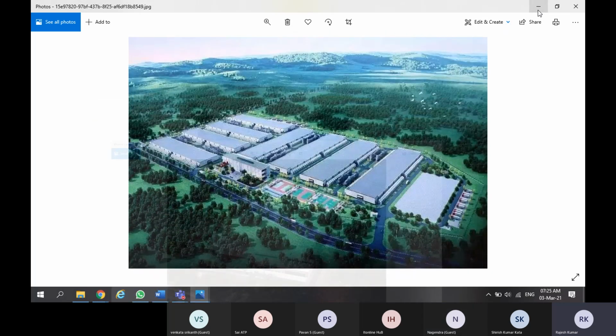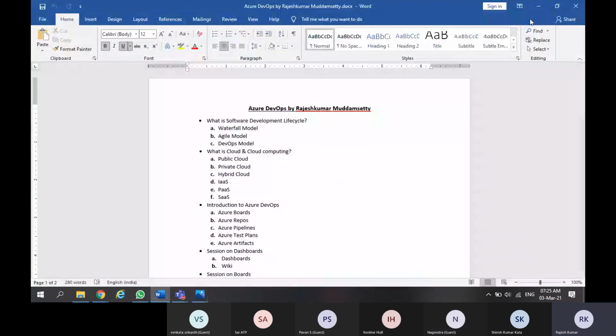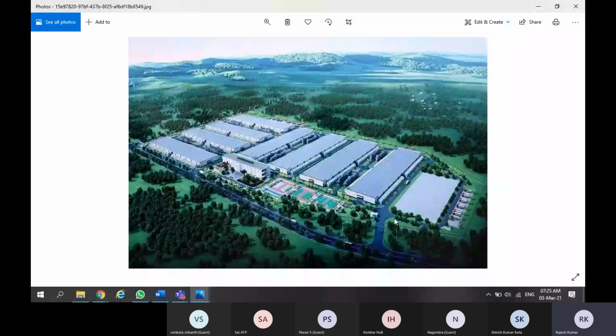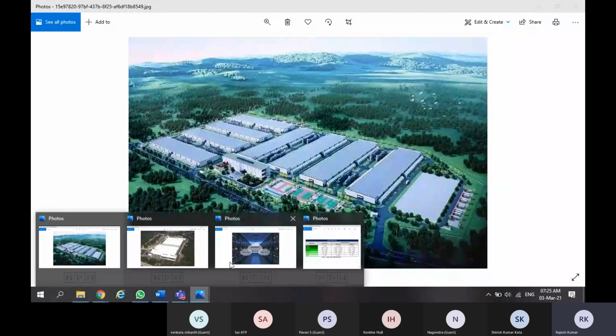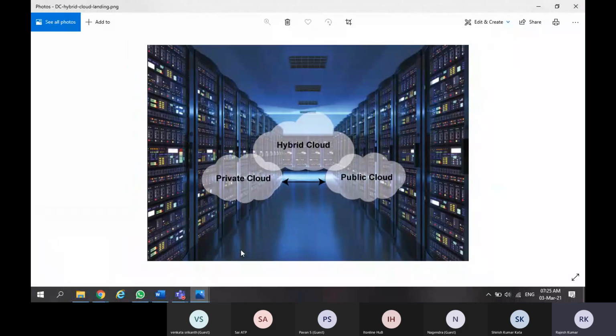Okay, now going into our concept. So we came to know what is cloud. Cloud is nothing but a physical data center where you can use all the resources. But inside the cloud, we have three concepts. We already know Amazon started renting their resources to some other people so that they can use them. And once they are done with their work, they can destroy those data, and they can rent it to some other people.